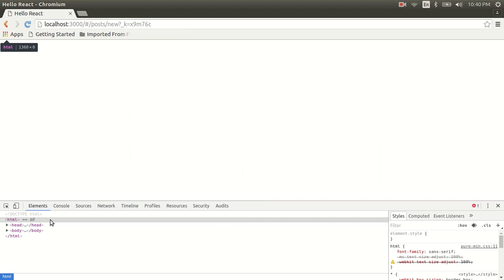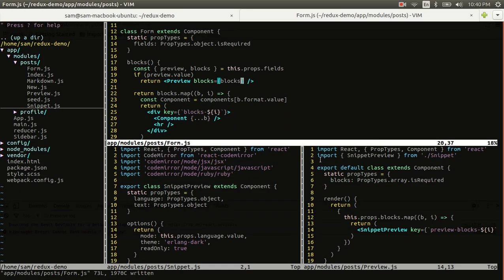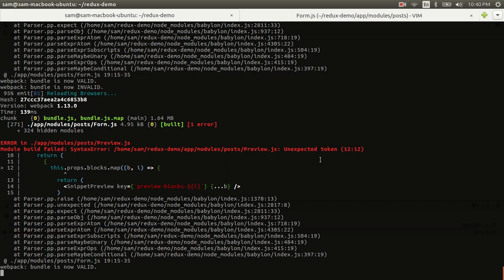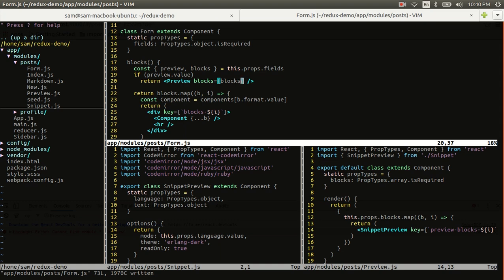Check out our mistake. And usually it's a syntax error, and it looks like that's what it is in this case. Of course, I didn't wrap that map inside anything, and I really need to.